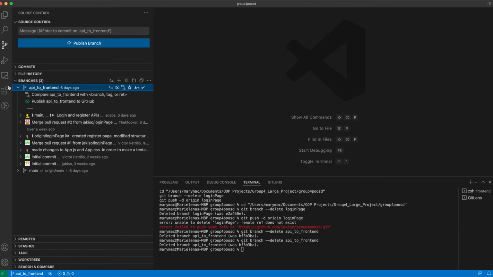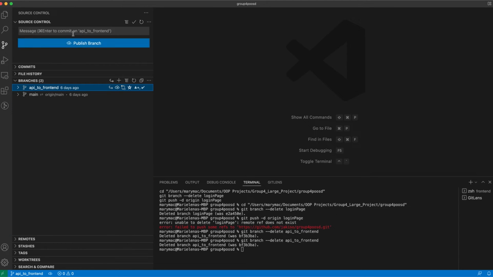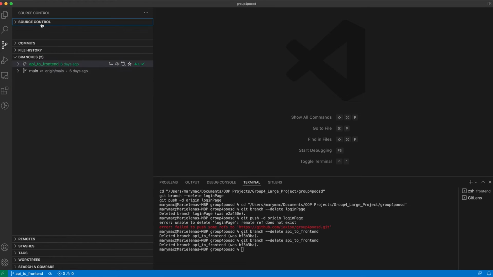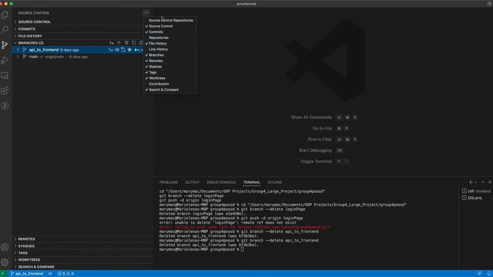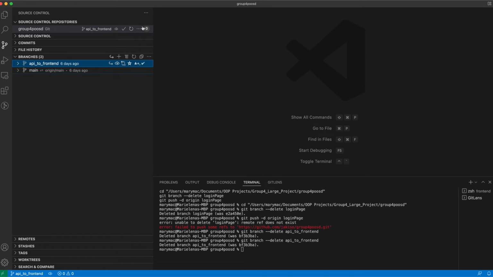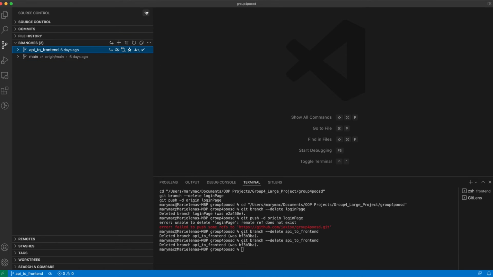So here you can publish your branch. You have this option here to publish it with a message, but you could also do it from, okay, that's not good.